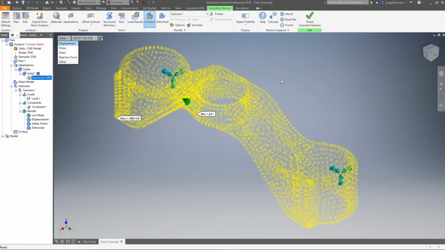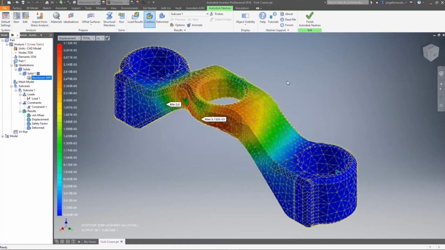Exactly. So I hope you all saw how easy that was. Again, this was an introduction. There's a whole lot more inside of Nastran In-CAD, but it's very capable. We saw the proof here by doing the hand calcs to get a sanity check and feel that we're comfortable with these results. I think nothing really drives it home than that. I know when I was first experimenting with Nastran In-CAD, when I got to see that I was close to the results, that's a really good feeling, right?